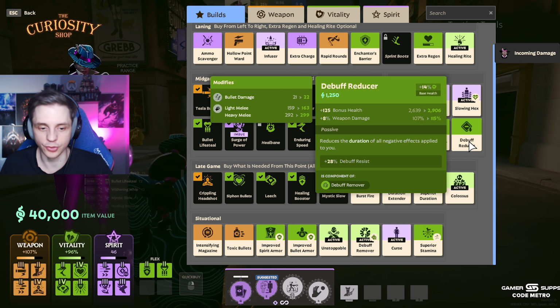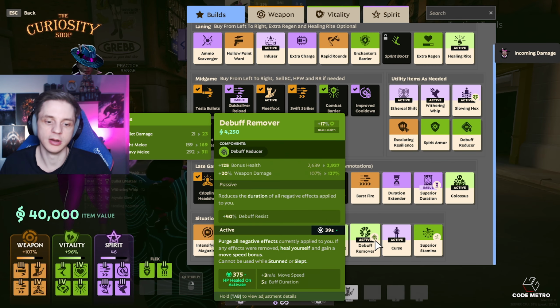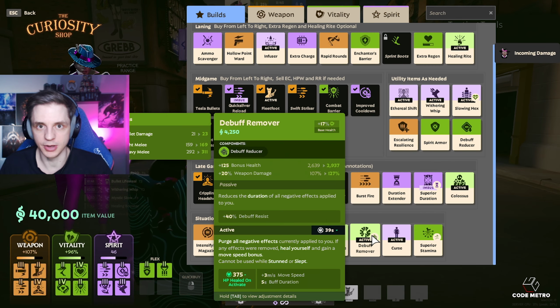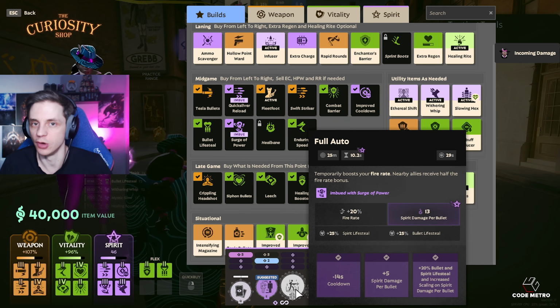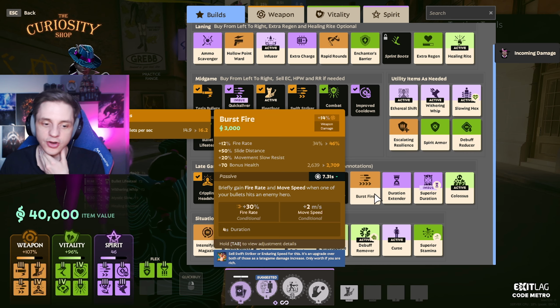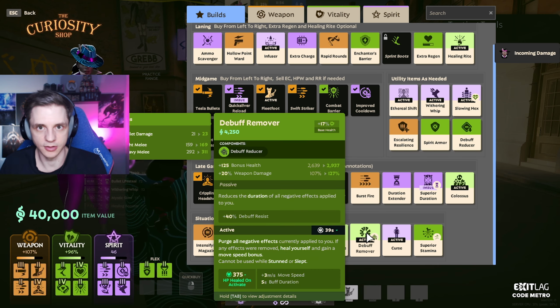And then debuff reducer and remover against bomb bebop, Infernus burn. I also buy this a lot against Moan Krill because if Moan Krill blinds you, you basically do nothing, right? All your damage comes from your gun, even your full auto spirit damage comes from your gun. So if you're disarmed, you do nothing. So I buy this a lot against Moan Krill, Infernus, pocket, and bomb bebop.